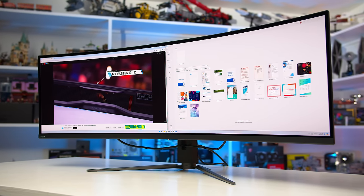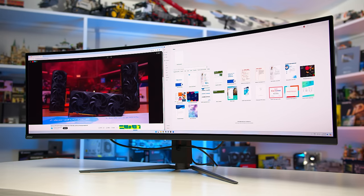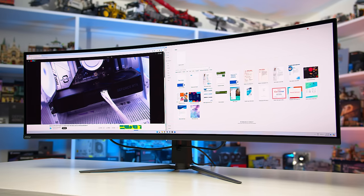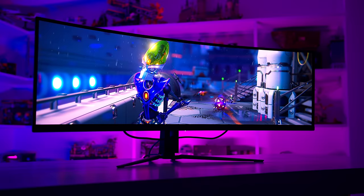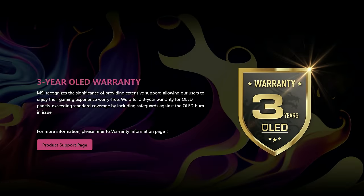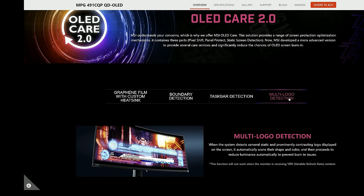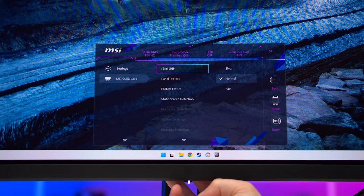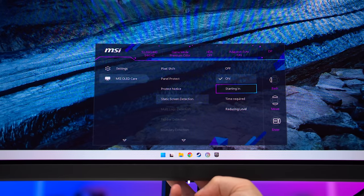It's also important to be aware that OLEDs generally aren't great monitors for desktop usage, productivity apps, and web browsing because they are susceptible to permanent burn-in. Anything with static content like toolbars or icons on screen for a long period of time is at risk of burning in. Conversely, dynamic content like gaming or watching videos is at practically no risk of burn-in. Even occasional desktop app usage is fine — it's more 8 hours a day of productivity work that may lead to burn-in. Where MSI separates themselves a bit is their 3-year burn-in warranty and OLED Care 2.0 features, which offer the most customisability and control over pixel shifting and dimming features.